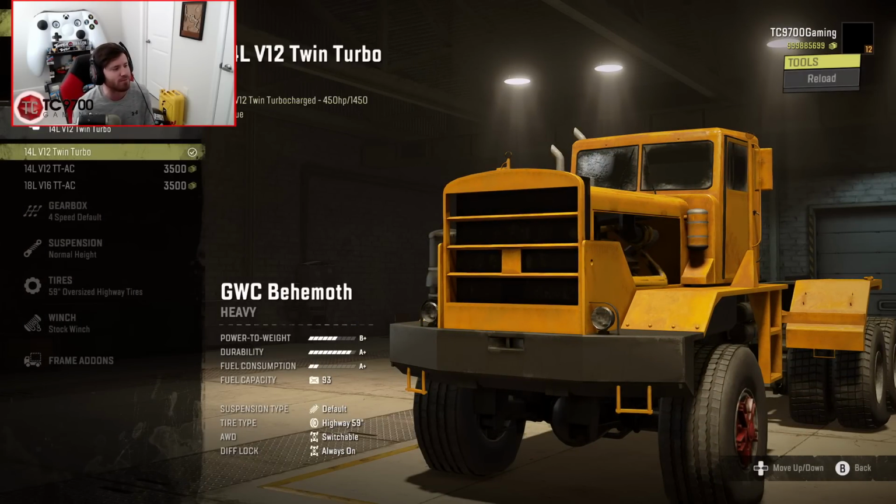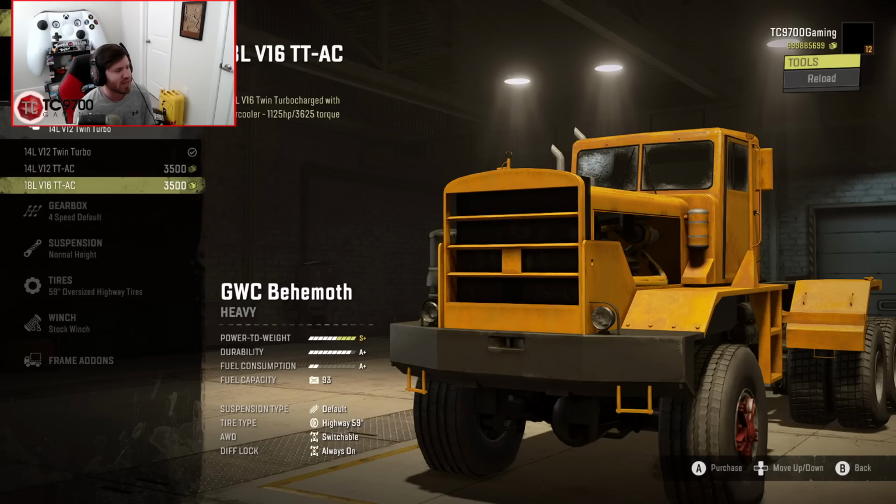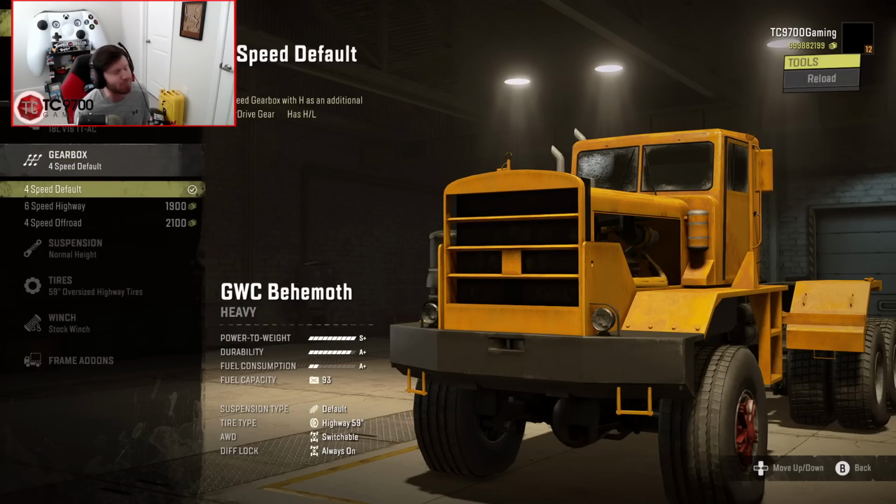And we're starting off with a 14-liter V12 twin turbo. Now, if that sounds ridiculous already right off the bat, it is, and you're not wrong, but from there we can go up to a 14-liter V12 twin-turbo after-cooled with 787 horsepower and 2,450 foot-pounds of torque, and then finally, an 18.6-liter V16 twin-turbo with aftercooler, making 1,125 horsepower and 3,626 foot-pounds of torque. That is absolute insanity.